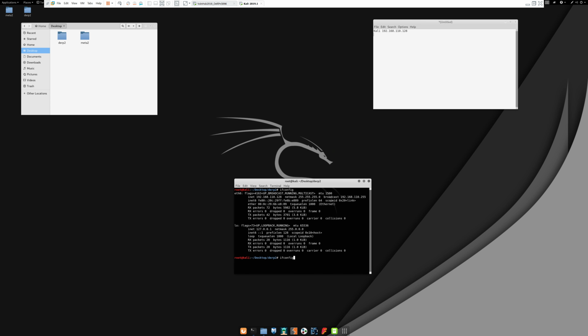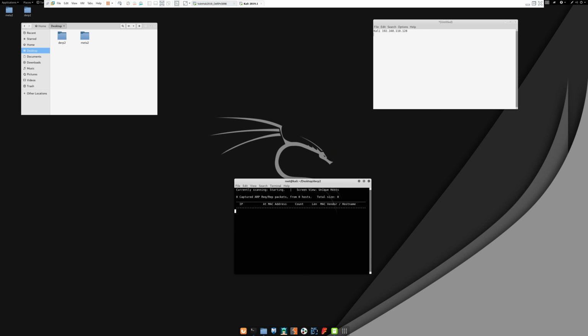And then basically what we can do when we do our netdiscover -r, we can paste in this IP range and then /24, and that should give us our derp IP, which I'm more than certain it's going to be the 130. So let's just Control C to get out of that. So I'm fairly certain that our target is going to be 130. So I'll just write that down here.